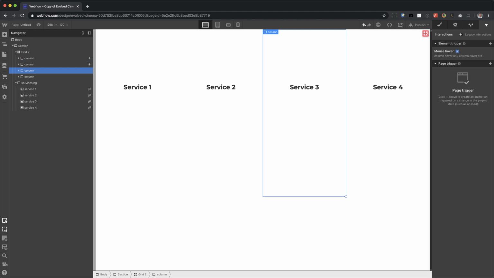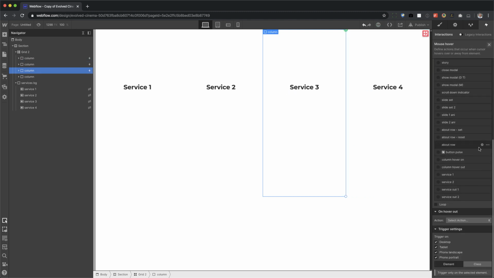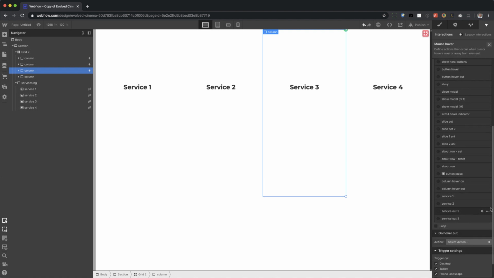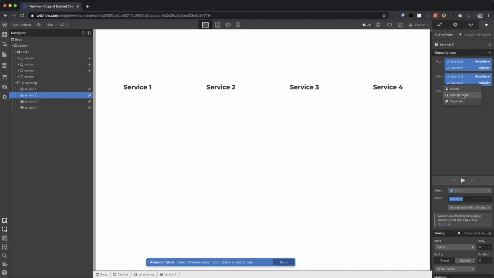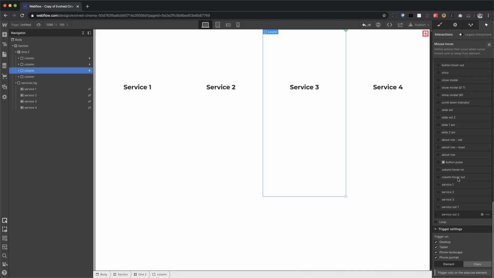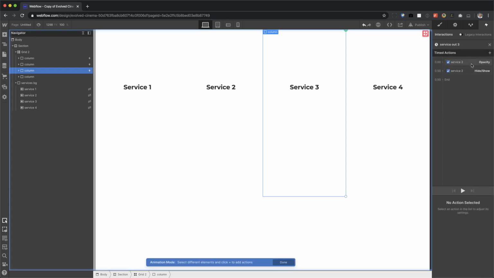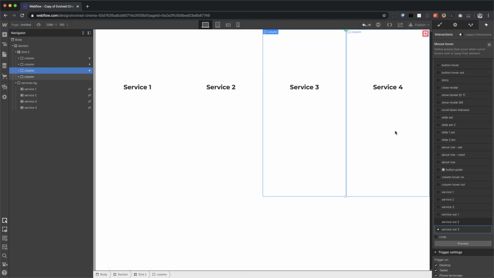All right. Now a little bit faster with service 3. Mouse hover, start, duplicate that, change it to service 3, choose all of them, change target, service 3. Hover out, start animation, service 2, duplicate, change, service 3, we're done.